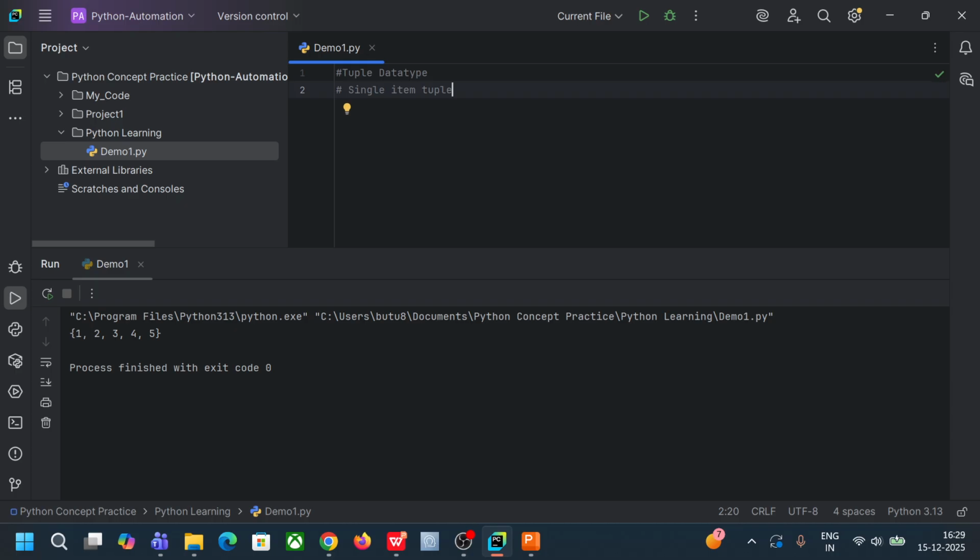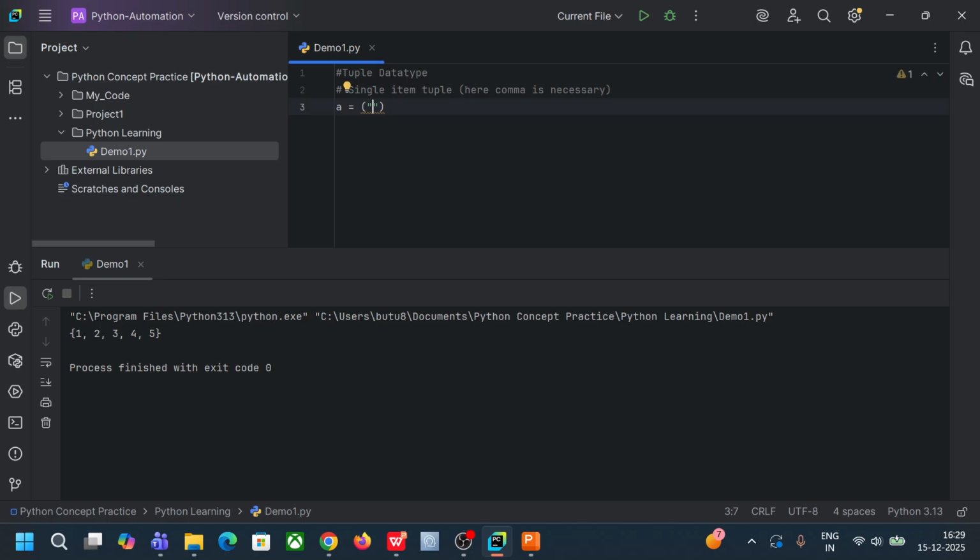Single item tuple means here comma is necessary. Let's take one example. Suppose I am taking one variable a equals to, and we have to mention the tuple in parenthesis, normal parenthesis.